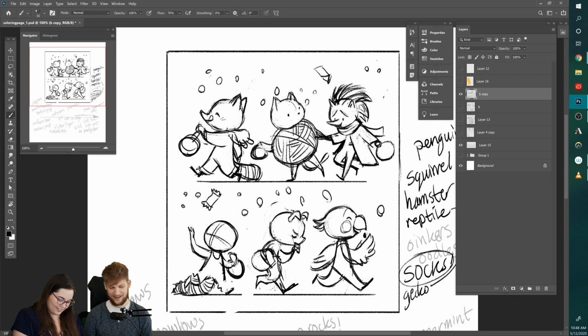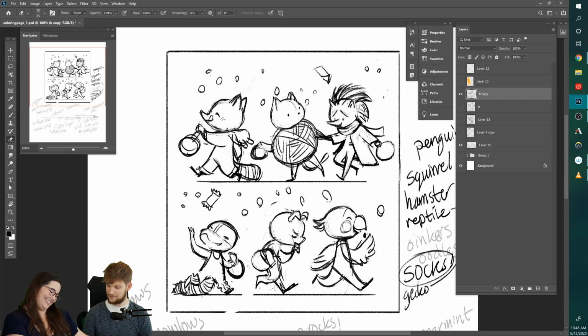Everyone's saying gecko in the chat. All right, you guys, we're doing the gecko. He's a short little gecko. His face is going to be interesting. I've never drawn a gecko face in this style, so we'll see how it goes. We can get reference later too if we need to. Lizards are hard. They have whole ears, so it's always weird. Could we put something on the head? It's going to be a headband, a sweatband. Obviously. Gotta do it. And a few spots on them when you get to the detailing. For sure.